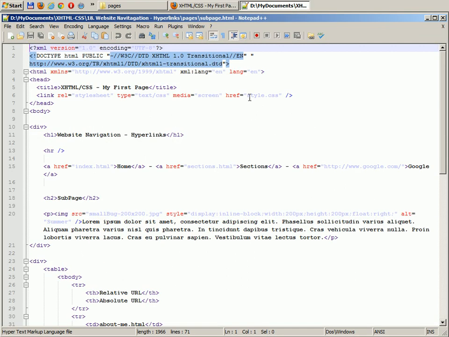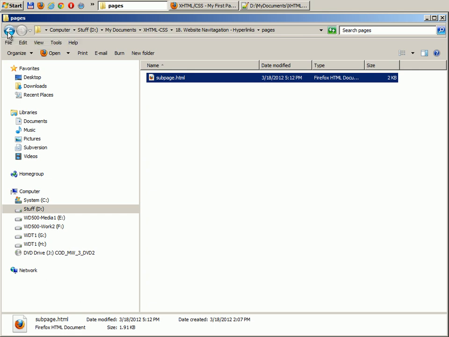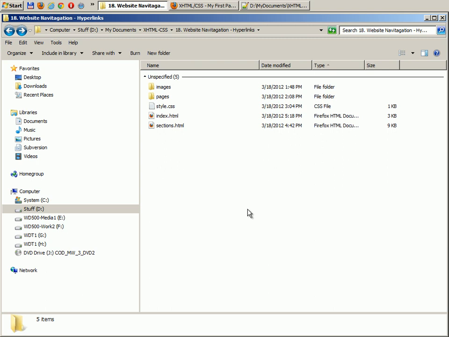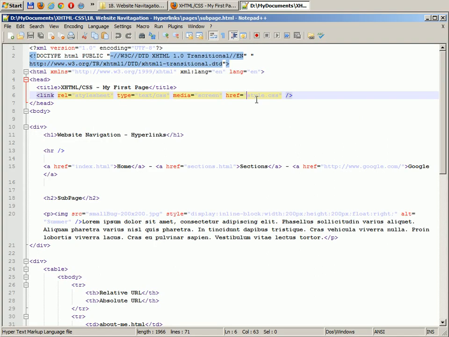Now I know that I have a style where it loads from, and I already have it specified here. However, my page is within another folder, and my style.css is one folder up. So basically the folder pages and the style.css are located in the same root folder. Normally you could do it like this. You have one slash and save it, and basically a relative URL that begins with a slash always replaces the entire path name of the base URL. So the base URL would be the root folder.